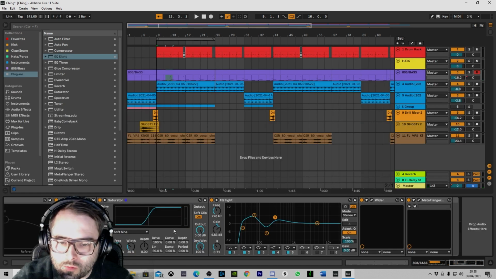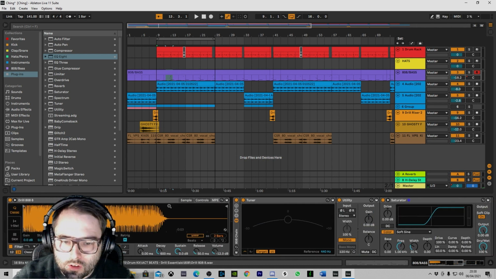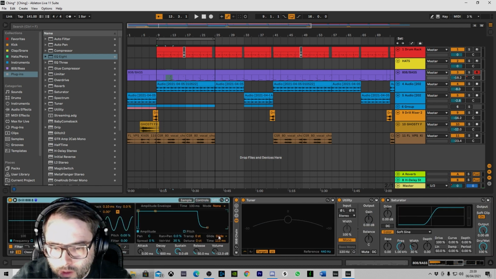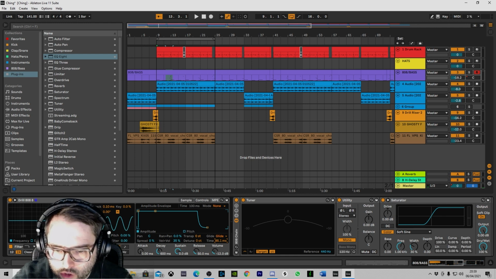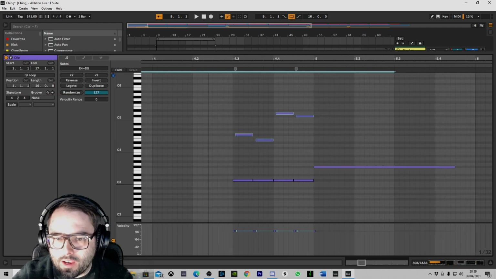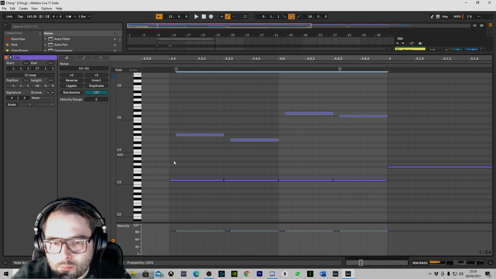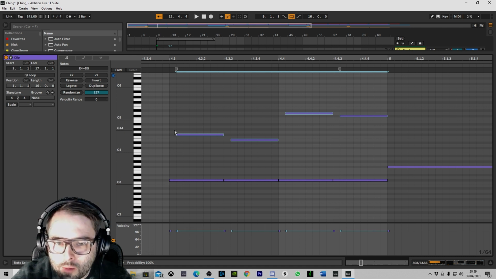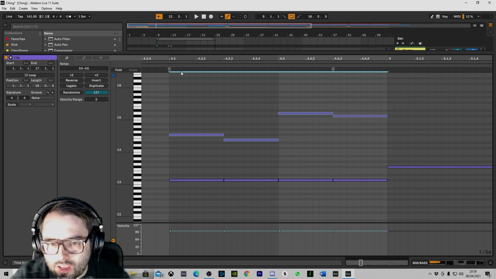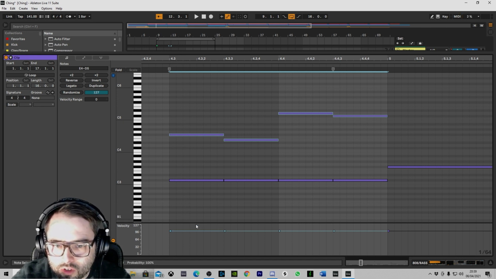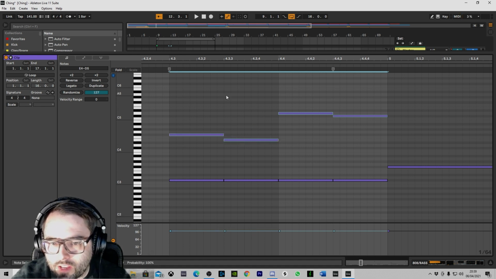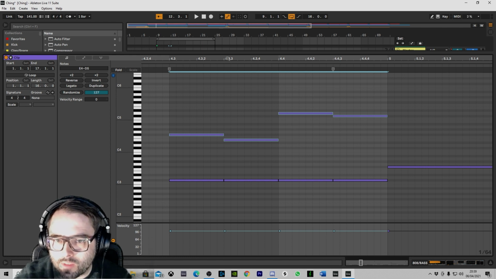What we do, make sure that you go to your Simpler or Sampler, make sure you've got glide selected, stick the time on somewhere between 90 and 100. 110 is good. And then on your slide notes, you're going to take the front end of them and shorten them by as much as you want the note value to slide up by. So like this, it's not going to slide at all because you've got two notes hitting at the same time and you can't play two voices at the same time. That's how we've got it set.